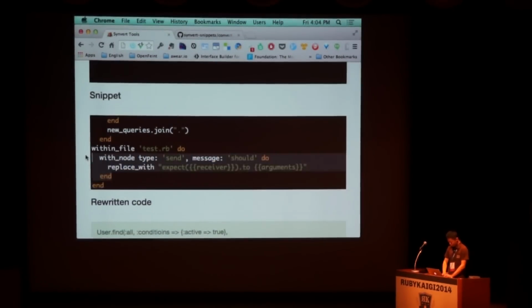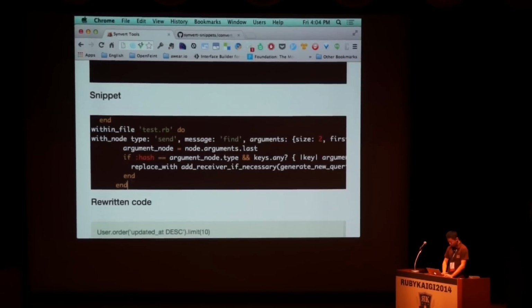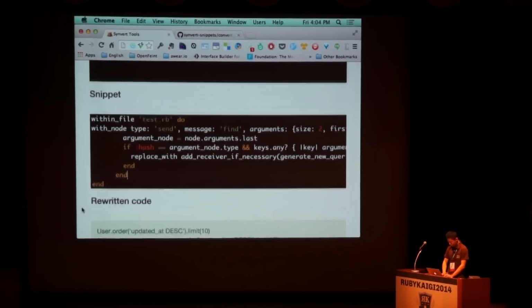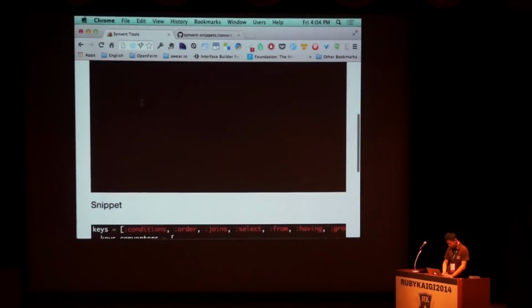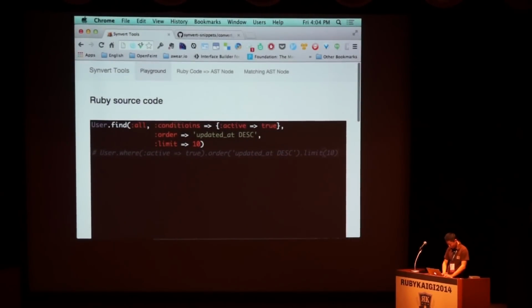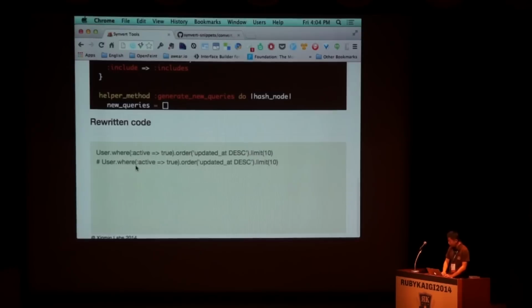So replace it here. I guess some typo. Let me check. Condition. Okay. Okay, you see, with the code we already convert the Rails 2 query to the Rails 3 queries.